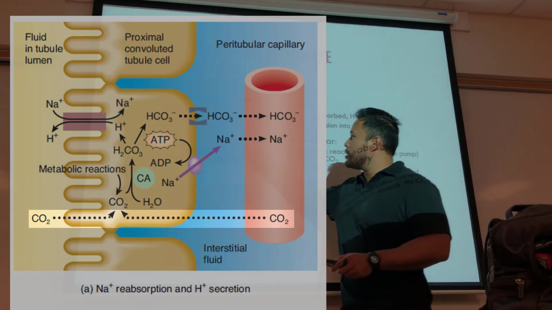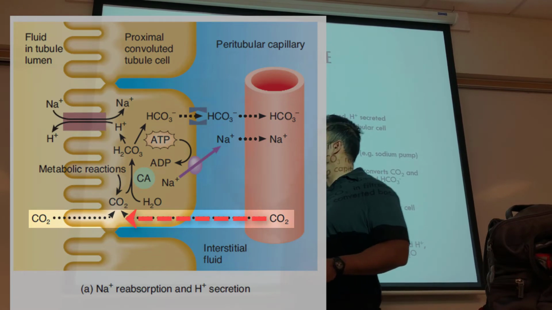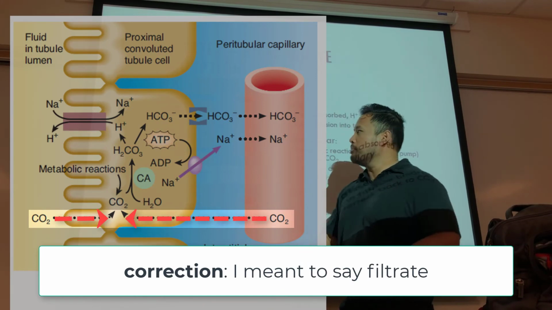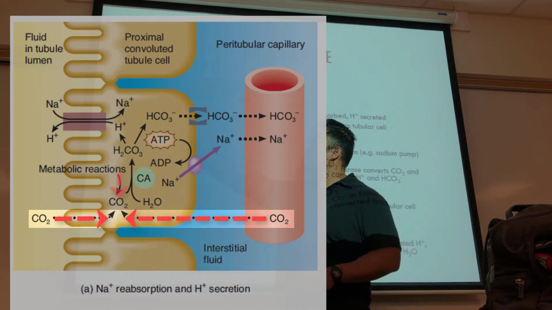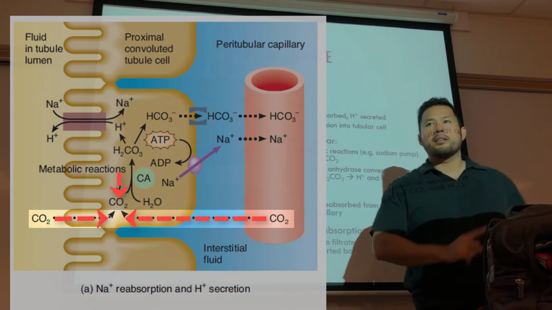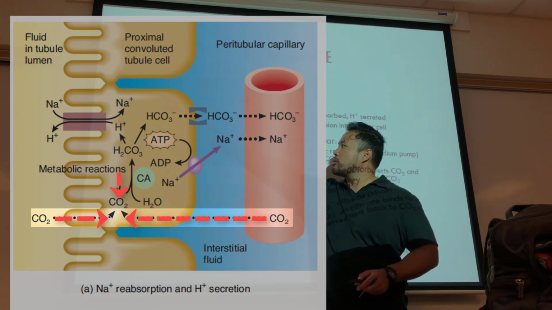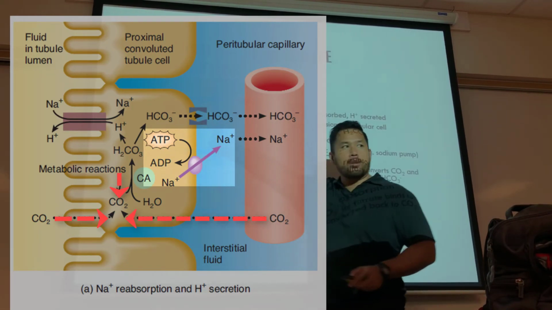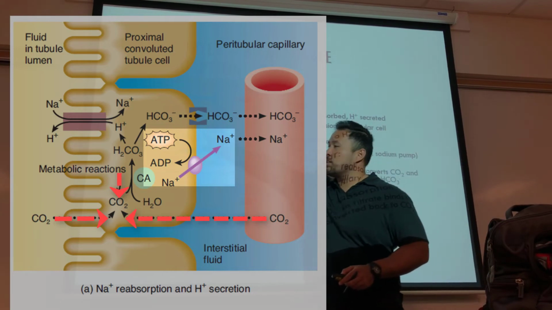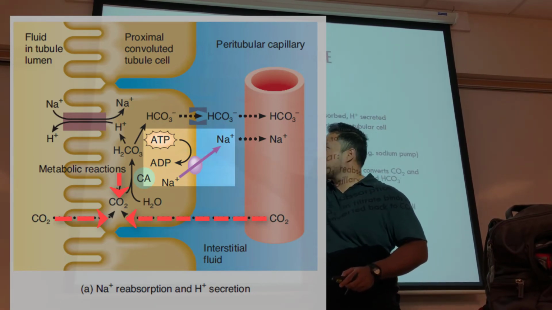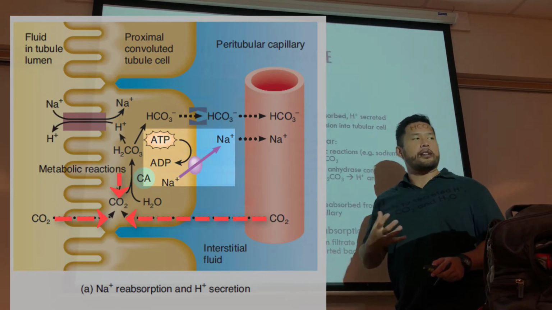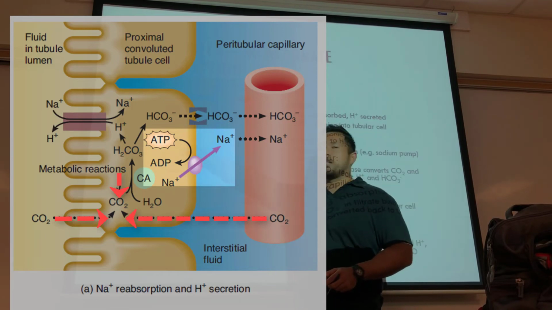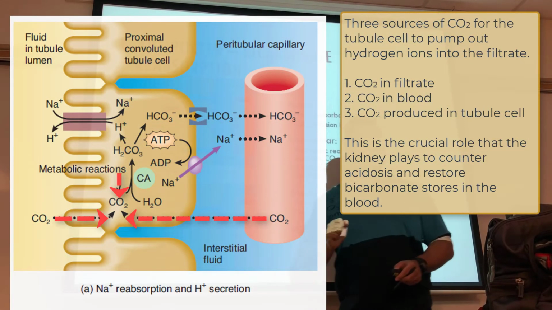And that CO2 gets diffused into the tubule cell. Not only is it coming from the peritubular capillary, it's also coming from the interstitial fluid. The third place where it's being produced is the cell itself, producing a lot of CO2. Why is that? You guys already pointed out that the sodium-potassium pump is using ATP to fuel active transport. So if this cell has to continually generate ATP in order to transport sodium across, it's undergoing cellular respiration. And in the process of undergoing cellular respiration, we're producing a lot of CO2. So we've got CO2 coming from all over the place.